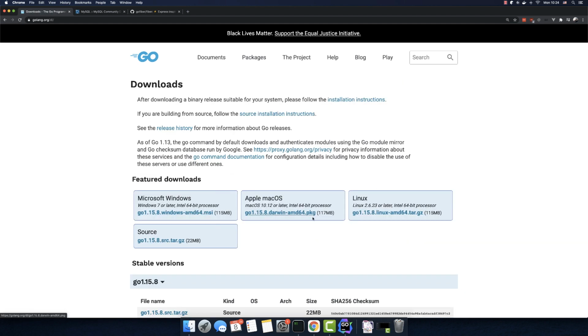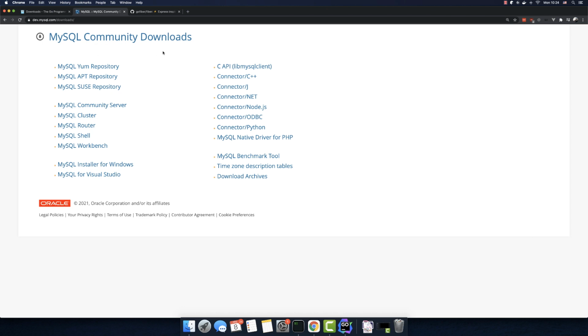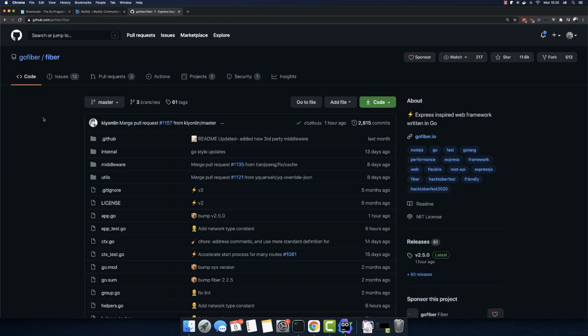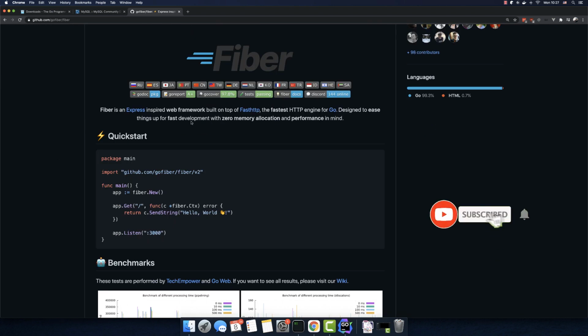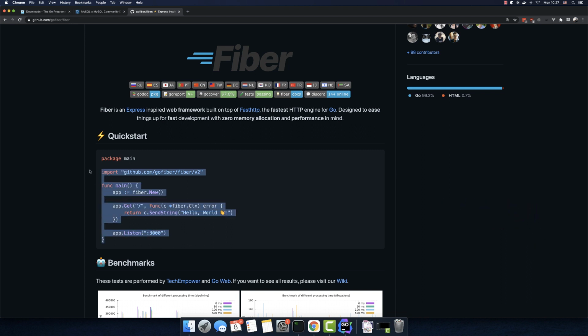Click download Go and download the right version for your machine. Also make sure to download MySQL, the MySQL community server and the MySQL Workbench. The Go framework that we will be using is Go Fiber. Fiber is a framework inspired by Express.js, so if you know Express.js, it will be easier for you to learn Fiber.